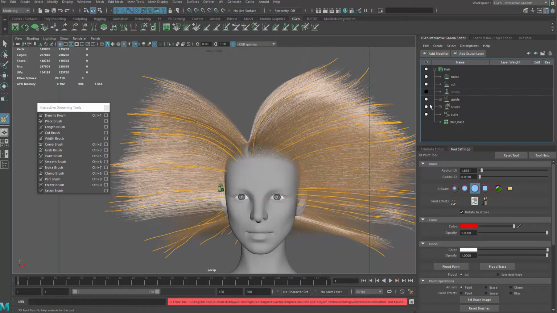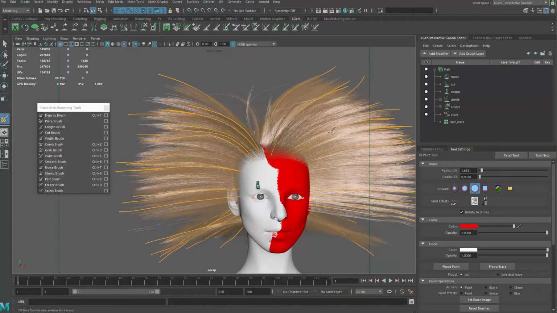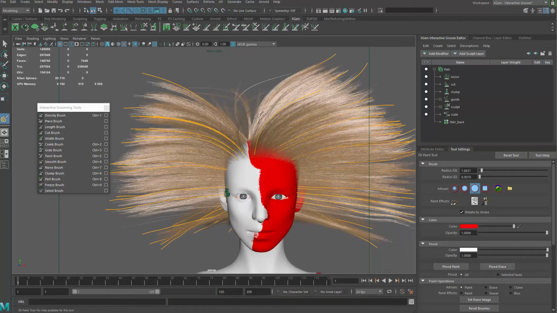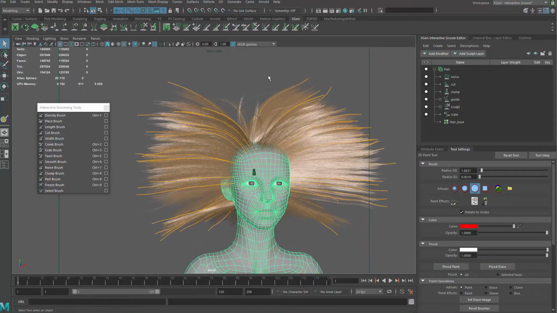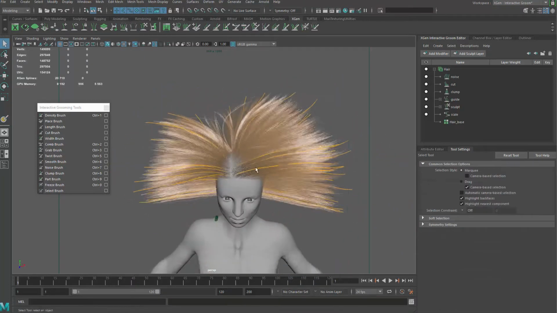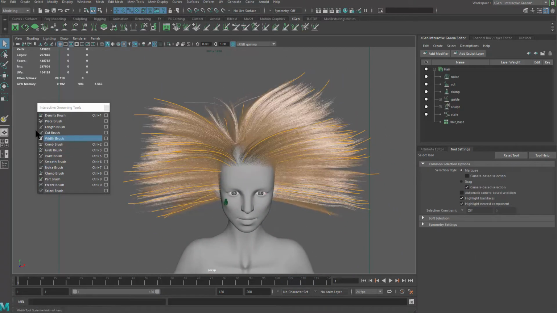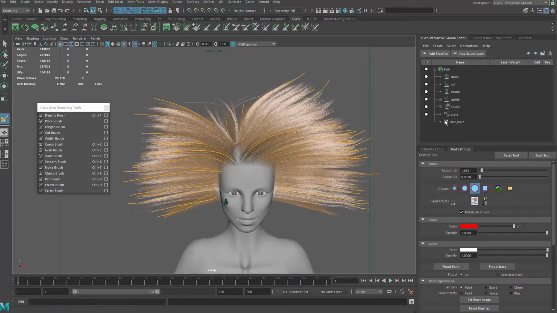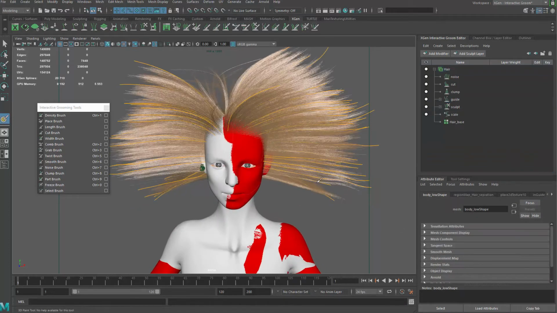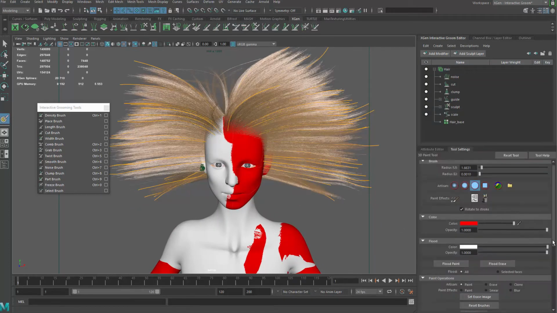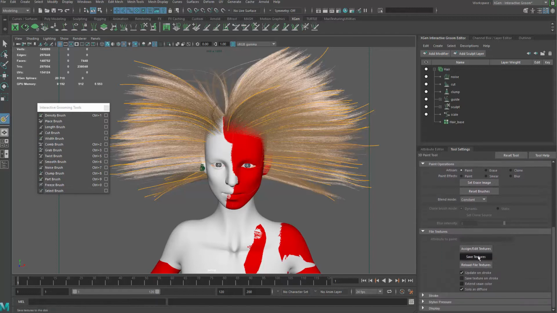So how can I tell the clump not to clump things that are not in the same region? I can do that easily. Let me go back to my pen tool real quick. I actually need to save my image first by going down here and choosing save textures.